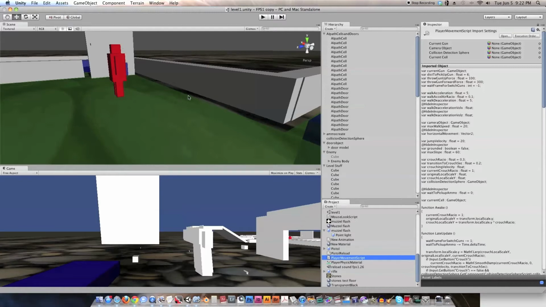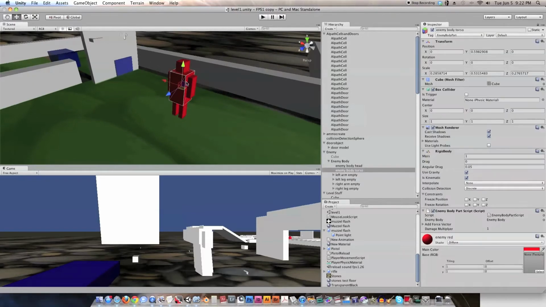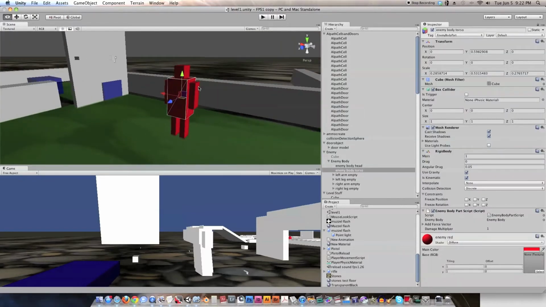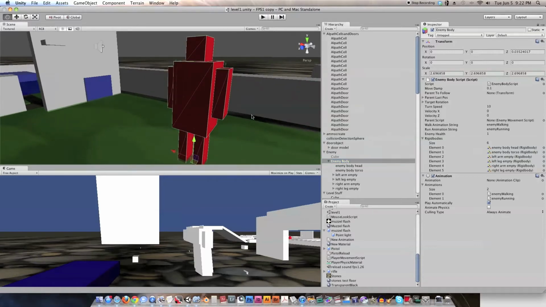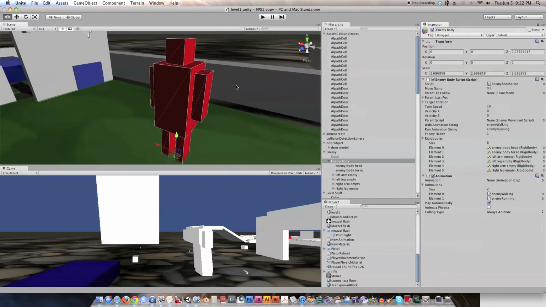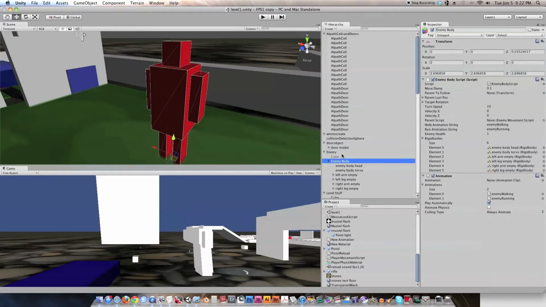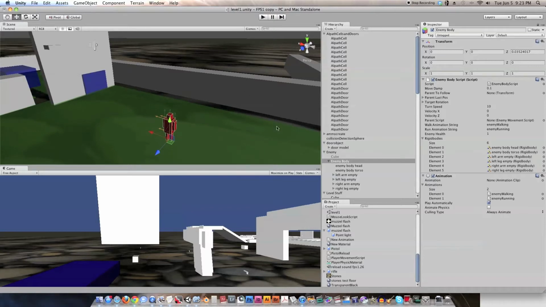Alright, here we are inside of Unity. So, first things first, we need to resize the enemy. The enemy is a good size right now, but the problem is that the scale of the enemy body game object isn't 1:1:1. And for some reason, I haven't quite figured out why, but the inverse kinematic arms hate it when the parent game objects don't have a scale of 1:1:1. So I'm going to change the scale of this to 1:1:1. But the enemy is really, really tiny now.